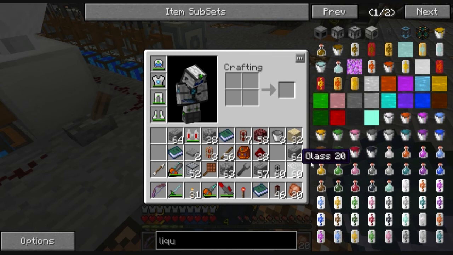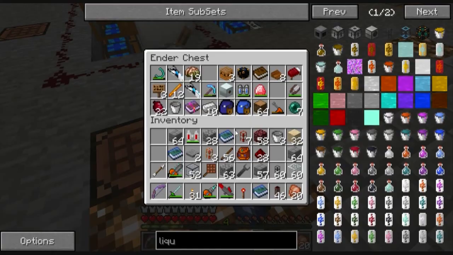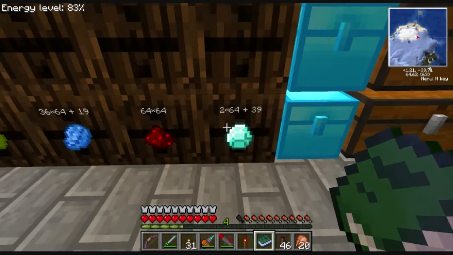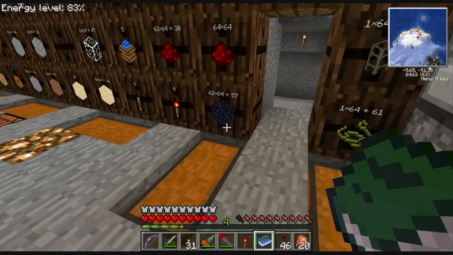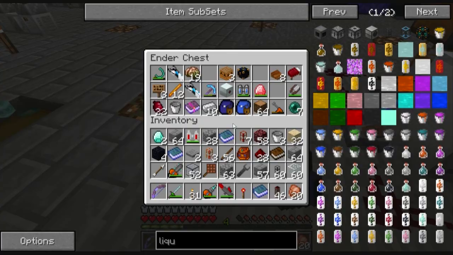We're going to need a book, which I thought I had an extra of. Here's a book. And of course, two diamonds and some obsidian. 1, 2, 3, 4. And we're going to need an ender pearl. And I'm out of room again. I'm going to get rid of some stuff.